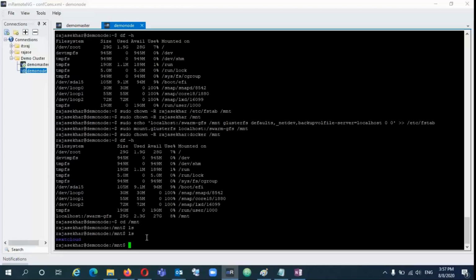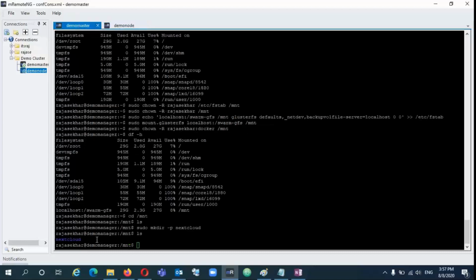If you want to mount Docker volumes to this ClusterFS volume, those folders need to be available on all the nodes you have in the cluster. That volume should be available on the cluster. Like that, if you create a folder on the manager node, it's going to appear here.